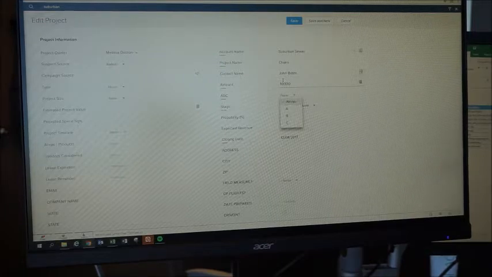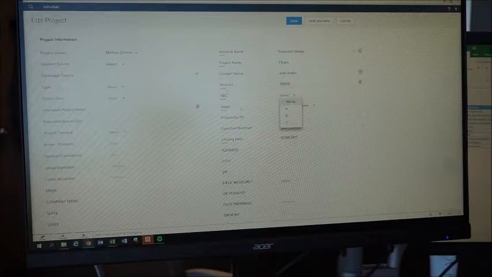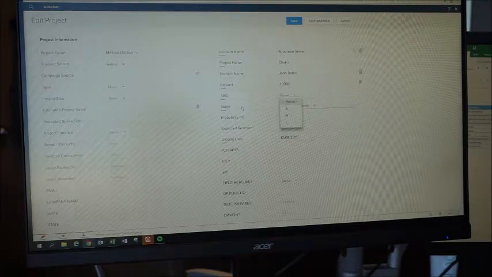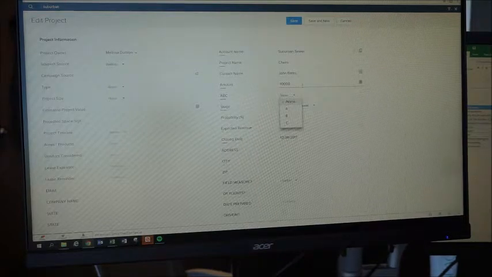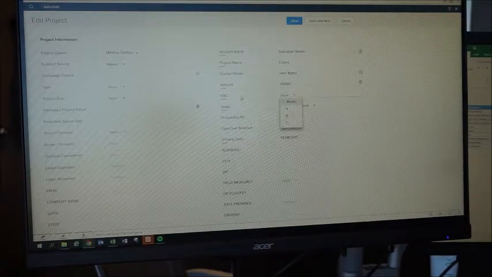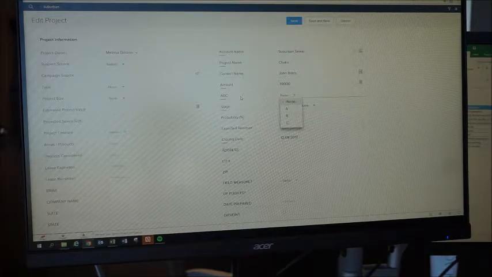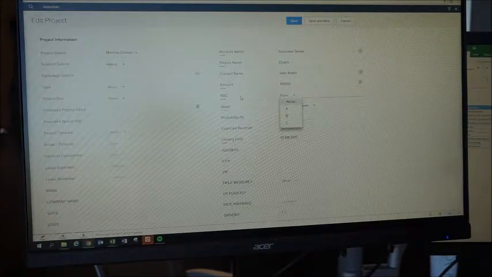So again, just like what I showed you before with the suspects, anything that has a red line under it are mandatory fields, and it will not let you save unless you fill out the mandatory fields. So I'm going to put the amount of the quote, and then for A's, B's, and C's, what that means is I'm trying to check not the accuracy, but the percentage that we're going to get the job.